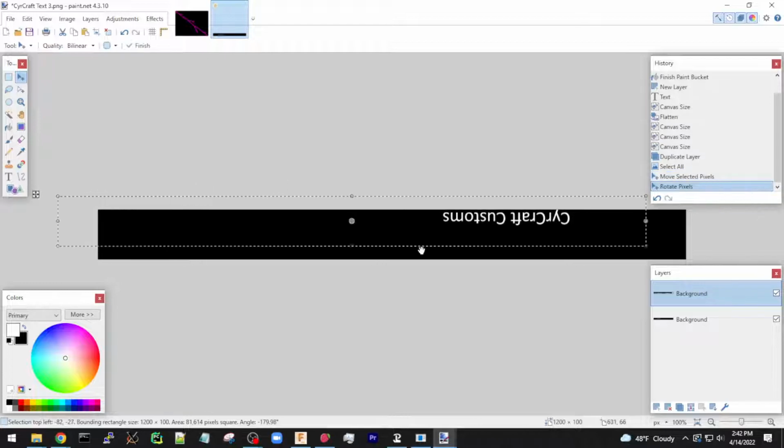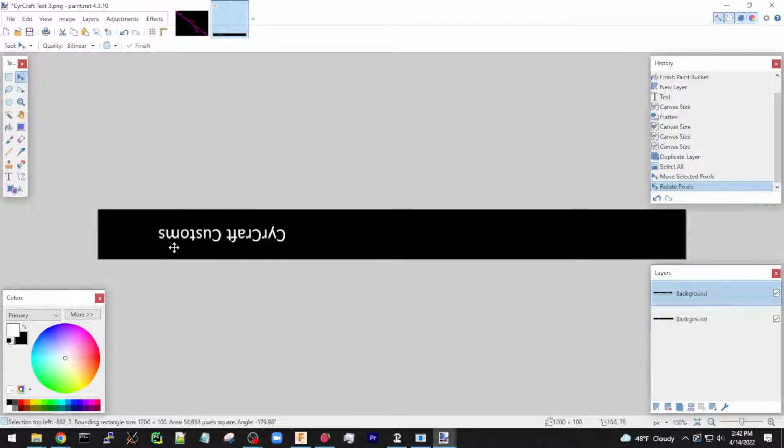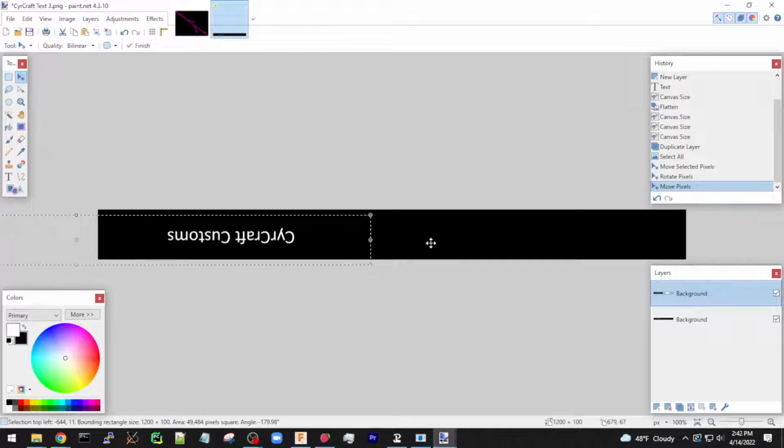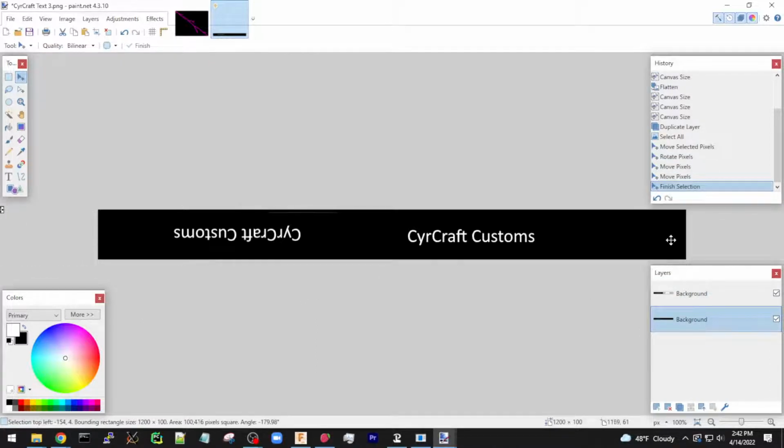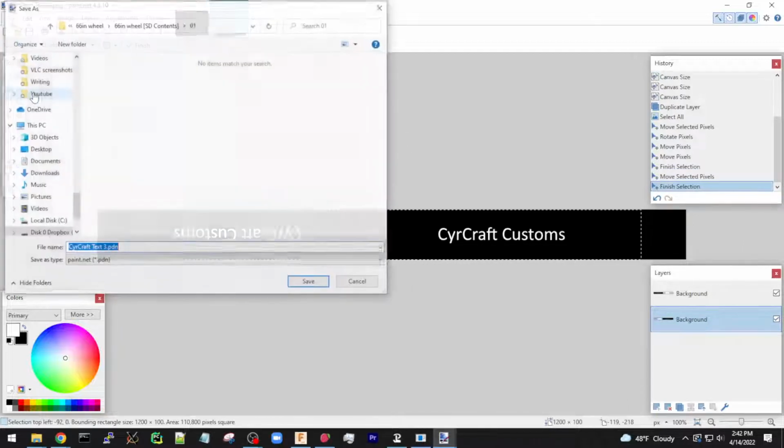Like that, and maybe drag it here, and drag the other one over here. All right, so now we've got it in both orientations. Yeah, let's export that.